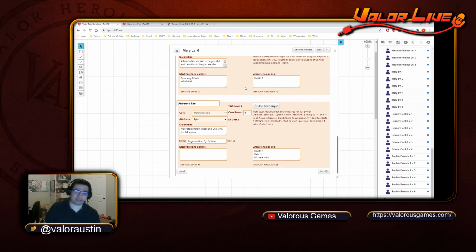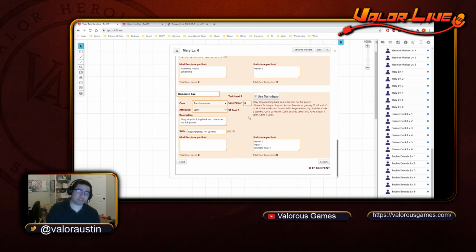Also, in this, she has a transformation. Again, with the changes in transformations, the transformations used to give you health and maximum health. They don't anymore. They now heal you. But yeah, the extra stats plus the crisis. This particular format will actually give her the regeneration skill, so she will start to slowly regenerate.